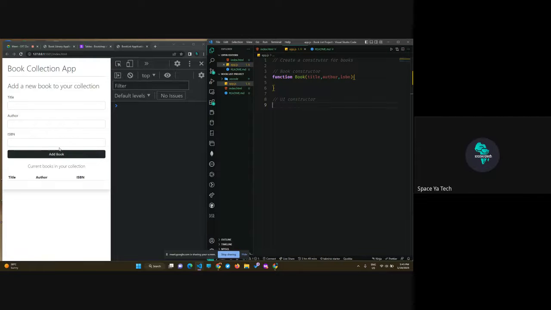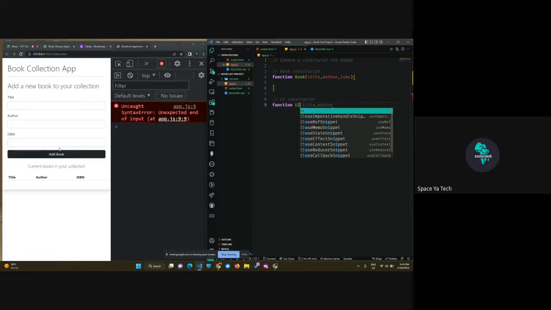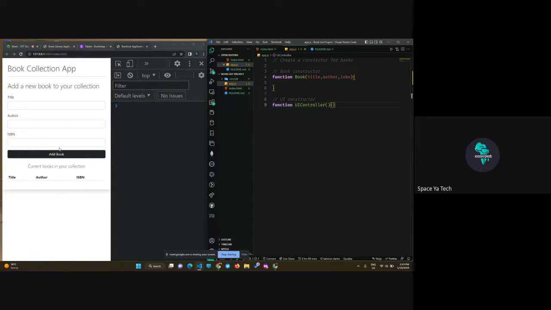So I'll simply give it a function, call it UI controller. And then this one will not take in anything. We will not take in any parameters. We won't take in any properties. So it's just an empty constructor. And that is because I don't want to have properties being displayed.